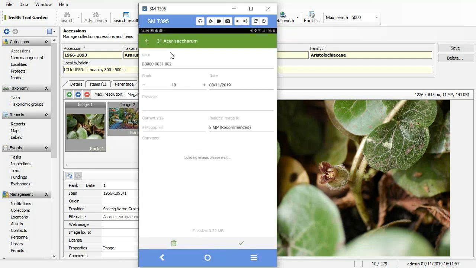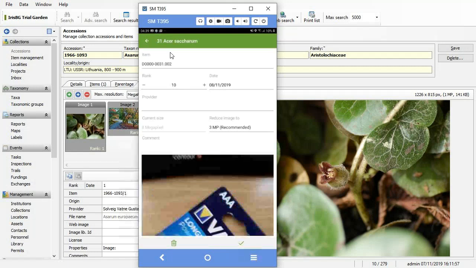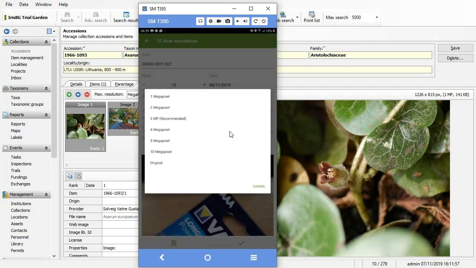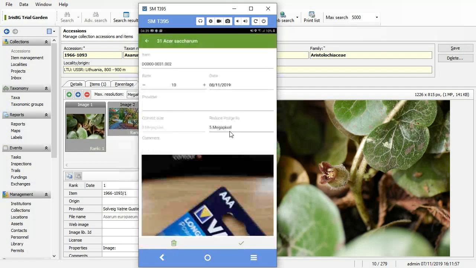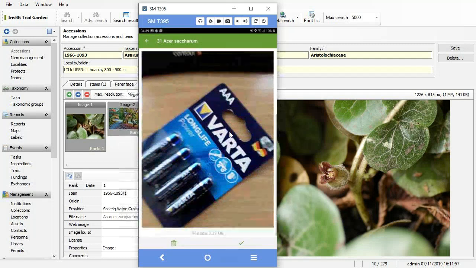And you'll see here that the app will also set the ranking to 10 by default. It will also reduce the images to 3 megapixel by default, but it will remember what you did from time to time. So if I now go for 5 megapixel, that will be the format for the next time you upload it.